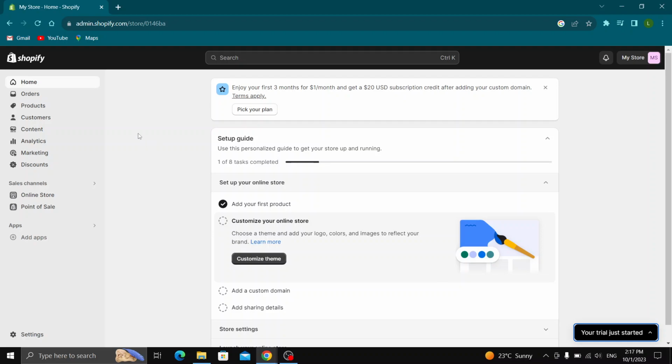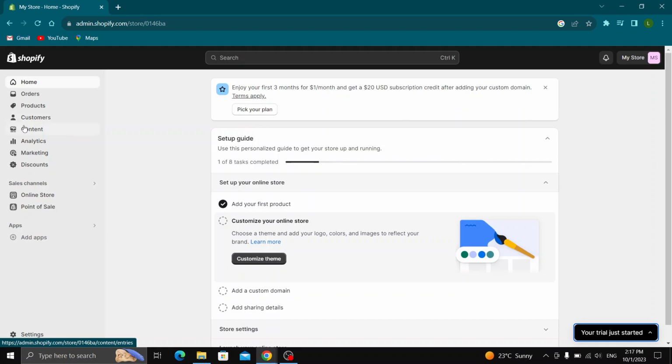So guys, the first thing you want to do is open up the official Shopify.com website right here and log into your account. And after logging into your Shopify account, guys, you will be greeted by this main page right here where you can see all the options that you have for editing your store. At the left side of the screen, such as the home section, you have your orders, you can see your products, customers, and so on. So guys, let's say that we want to link multiple pages on our website together to be associated, so this is how to do it.